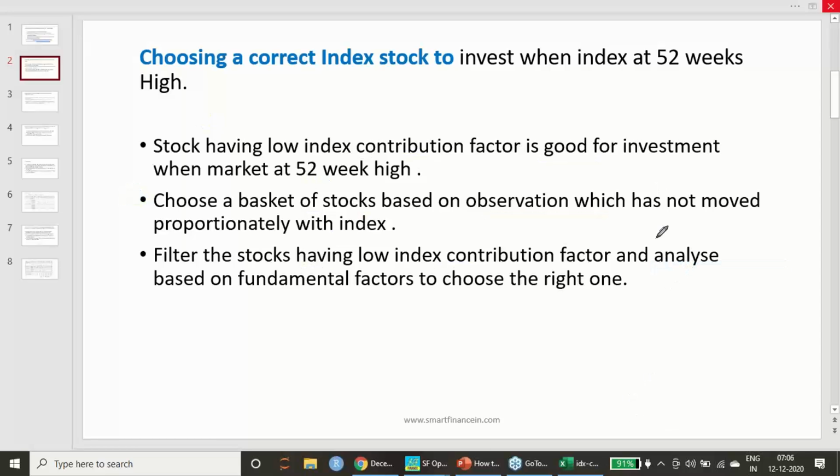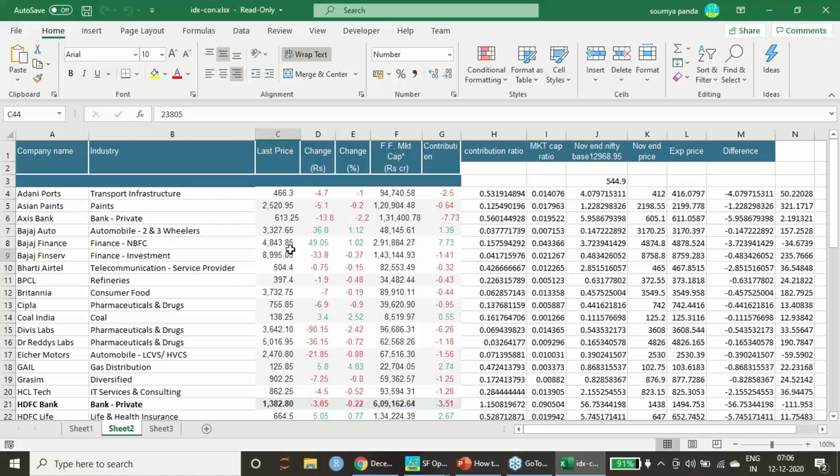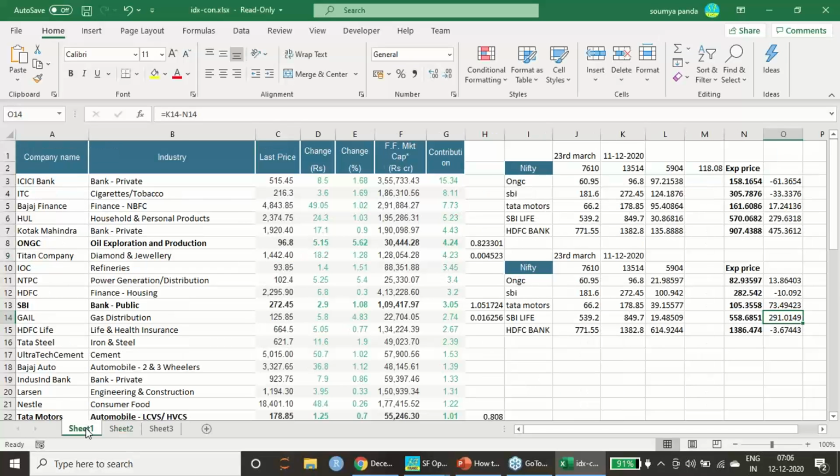So now I'll give you the Excel presentation. This particular Excel sheet I have also shared with you. I'll be removing this Excel sheet from the handout section. Once I remove it, I can use this Excel sheet. Otherwise it will be in read-only mode, and I can only read it.